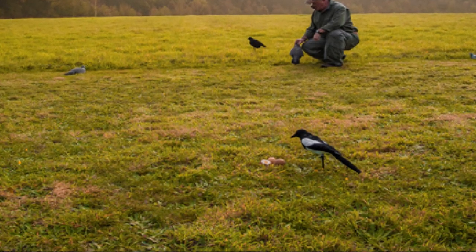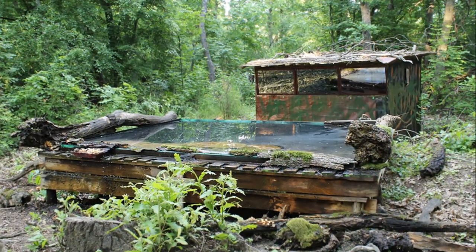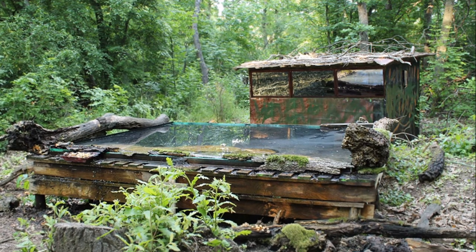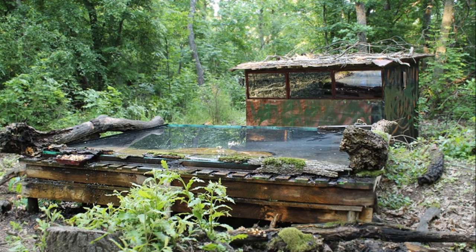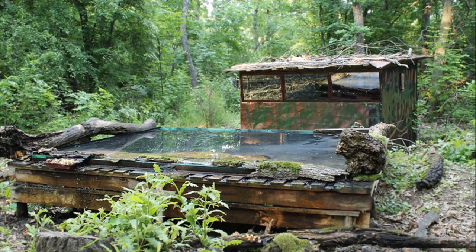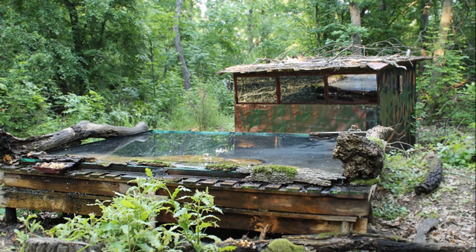So that's baits and decoys out of the way. The hide is the next most important part. The idea of a hide is to create a space for you and your equipment where you can see and shoot at your targets, yet remain concealed and as comfortable as possible. The best places to site the hide are under a large and shaded tree, in a natural depression in a hedgerow, or in the farmyard amongst the bales of hay if possible. There are four types of hide. One is a permanent hide, built and camouflaged in the ideal location and left there to use over and over again — only the luckiest of shooters are allowed to do that.